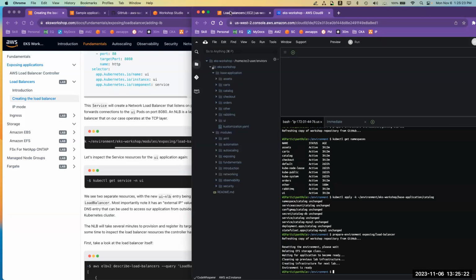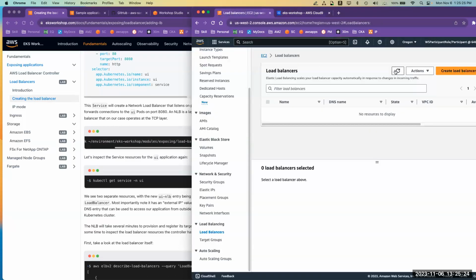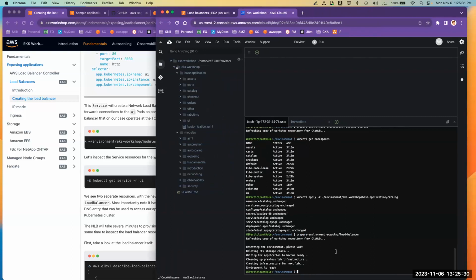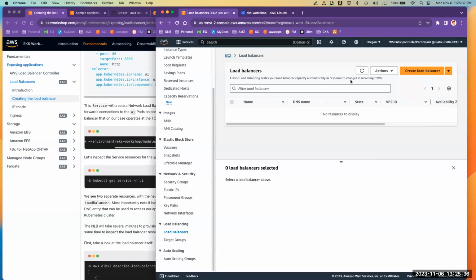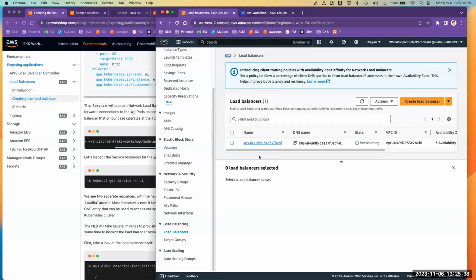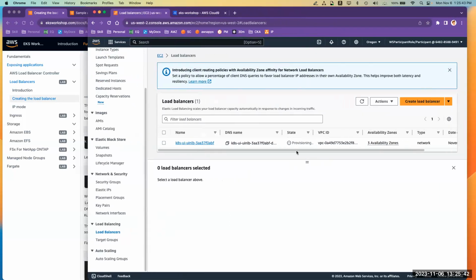Okay, now we should see here. It might be provisioning it. What? It's not provisioning it. Testing. Okay. Now you see here, the NLB is getting created because we applied it. It's creating this one. So once this part is done, it will take some time.